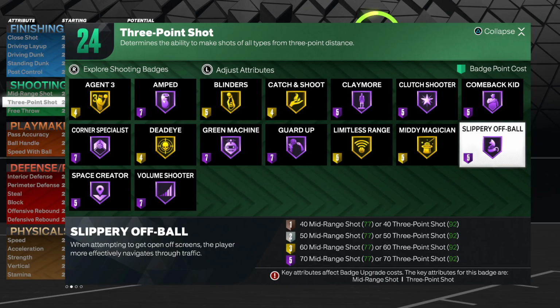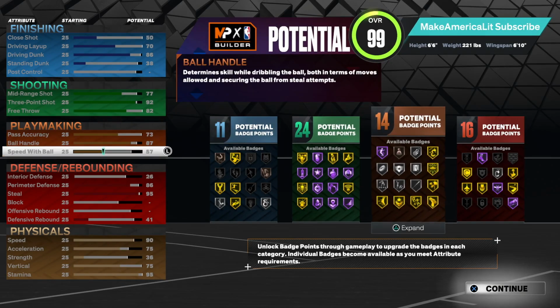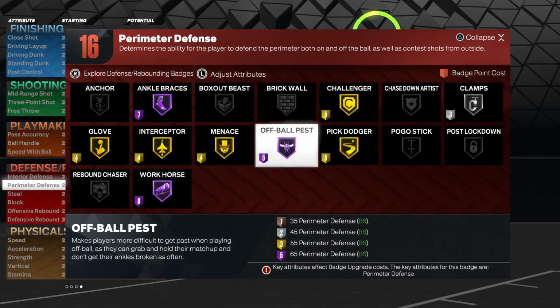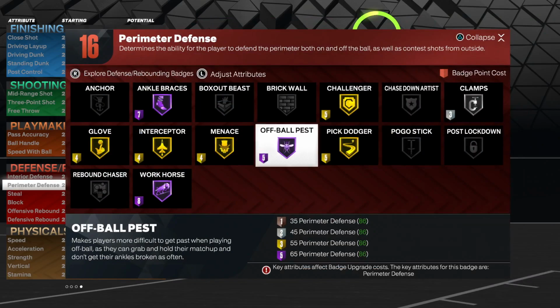Not that we're going to be running Hall of Fame, but just that extra slipperiness and effectiveness with the juke moves and stuff like that. Most people aren't really running off-ball pest, and off-ball pest is a really underrated defensive badge this year. With how slow people are, the speed in this game is just a little bit slower than 2K22.